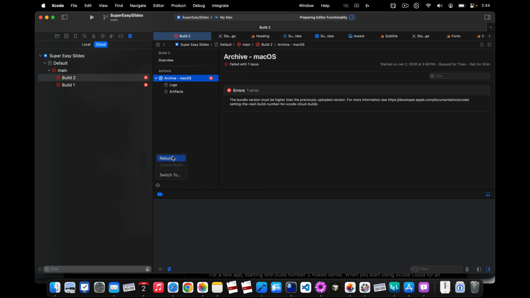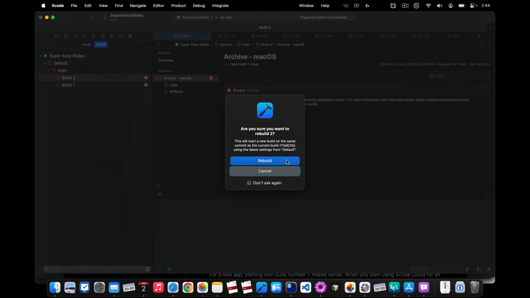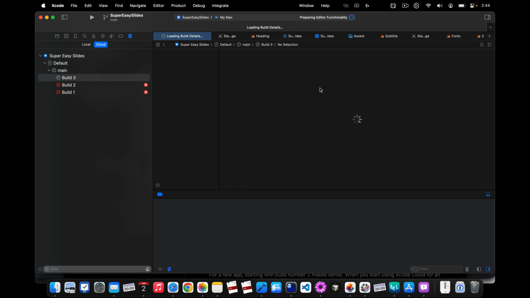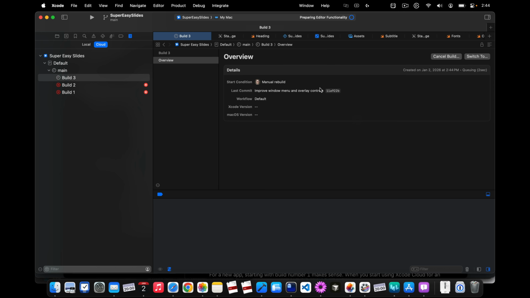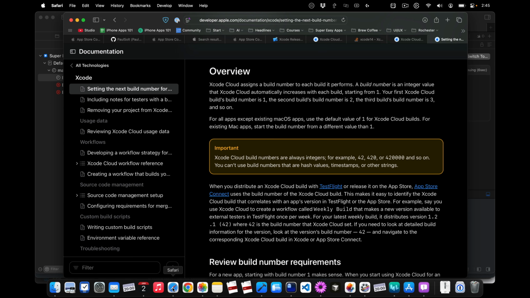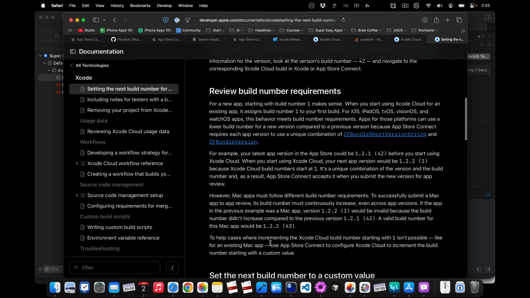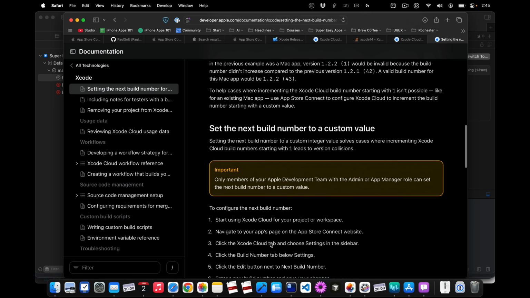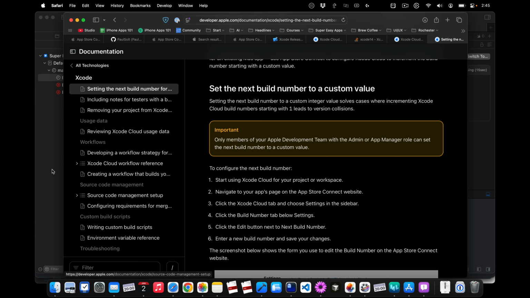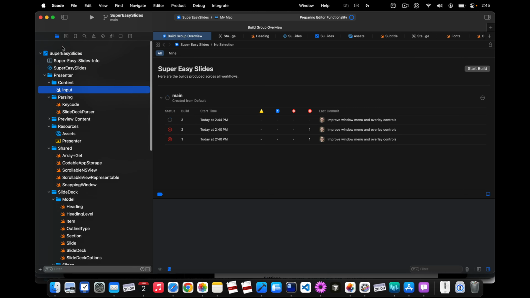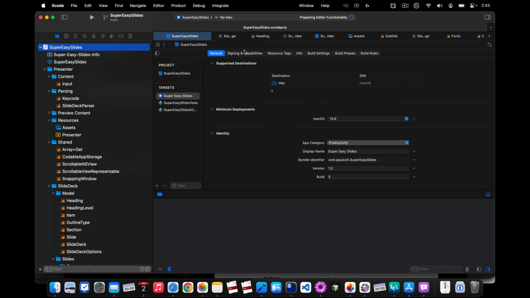Confused. Rebuild. It's supposed to auto number, so I'm confused as to what that means. Maybe it's not auto numbering for some reason. But that is how we can get started.